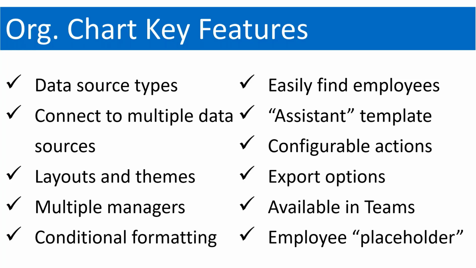When I'm designing the web part, you could see it for yourself. And what if a person is reporting to multiple managers? As a part of a project, if that is the case, then you could also represent that in the org chart. And also conditional formatting. So based upon certain conditions, if you want the data to be formatted, that can be easily done within a few clicks using the org chart. And it's quite easy to find employees because it's got a great search functionality and assistant template. So just in case within the org chart you want the assistant to be represented with a different format, then that is something that you could very well define. It's got a lot of configurable actions, and as I go through the demo, you'll be seeing it for yourself.